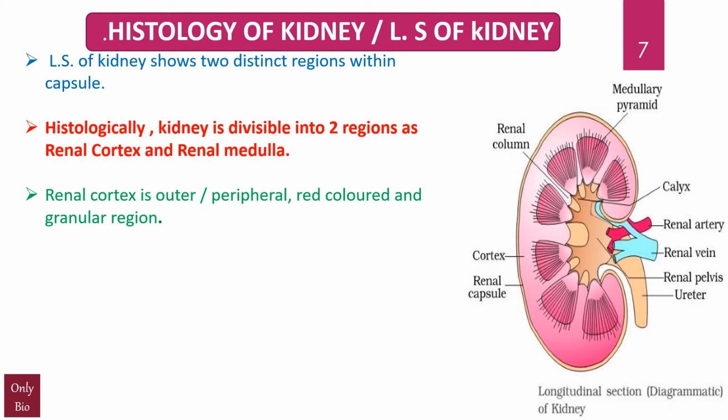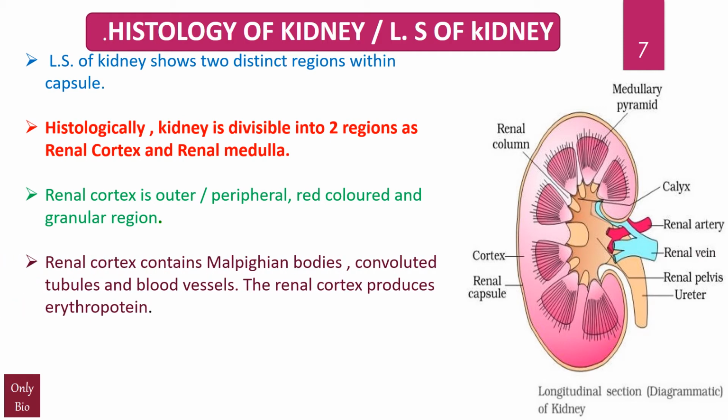The reason behind it is each granule there actually depicts the presence of the Bowman's capsule or the Malpighian body of the nephron. Okay, you might have studied the structure of the nephrons in the lower classes. Of course, we are going to do it in detail now. But if you try to recollect, you'll remember the cup-shaped part of the nephron, which is the Malpighian body, or at times you just call it a Bowman's capsule. This is present in the outer area, and this is why the outer area, that is the renal cortex, looks granular.